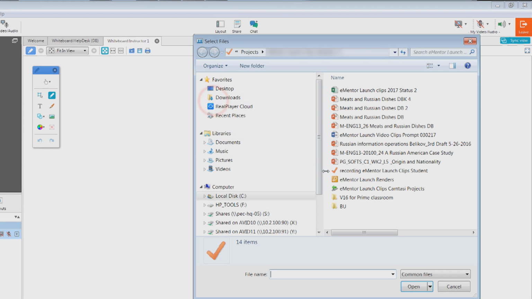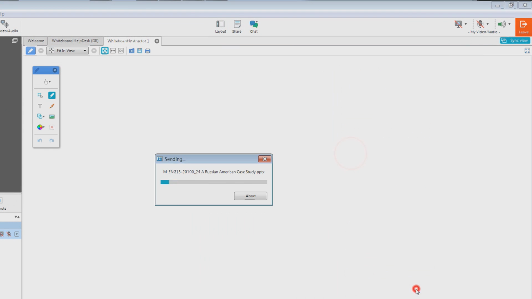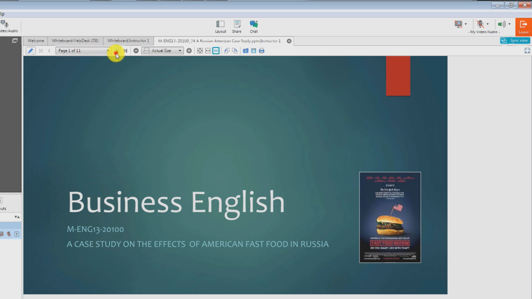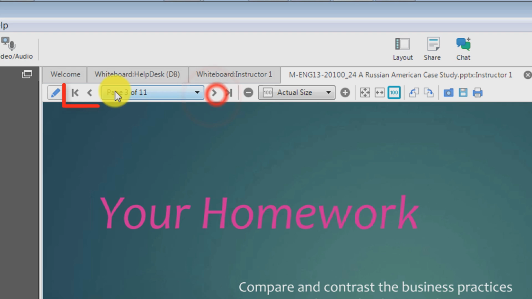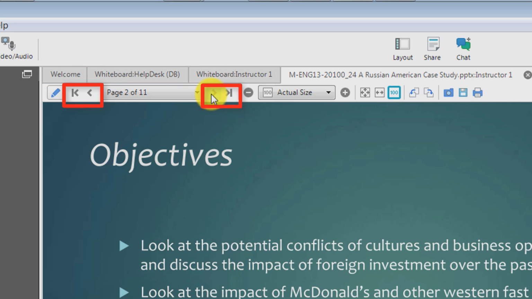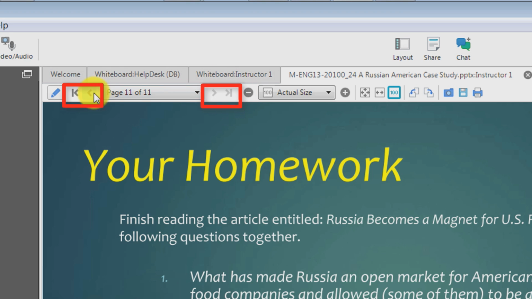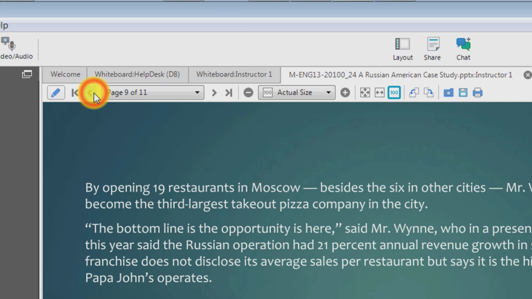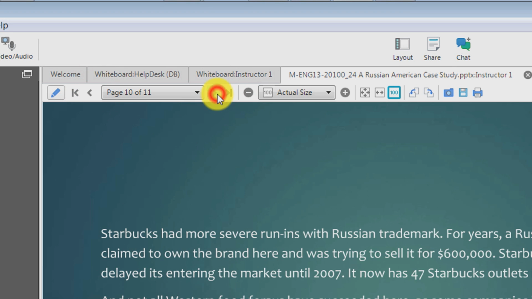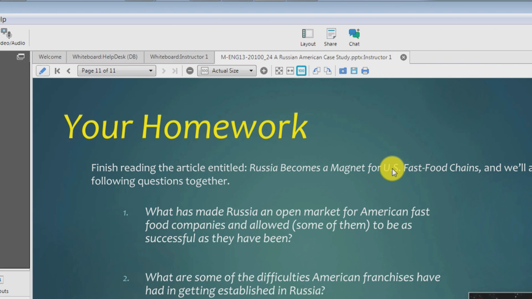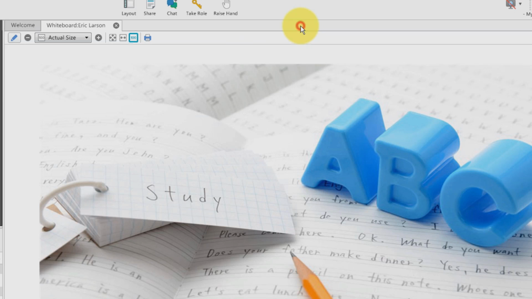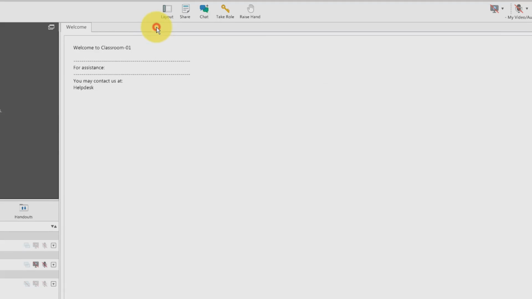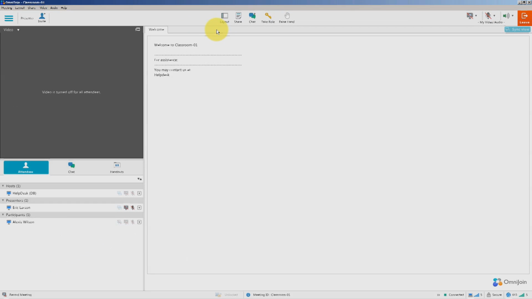If the material that you are uploading has more than one page, you can simply switch between them by using the arrows on the left and right of the Page tab. Every time you change a slide, it will change for the students immediately. You can stop sharing any material by going to the Share tabs and clicking the X on the corresponding Documents tab. This will allow you to clear the currently shared material in the share space.